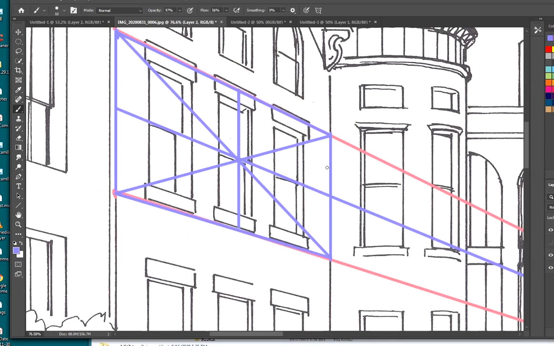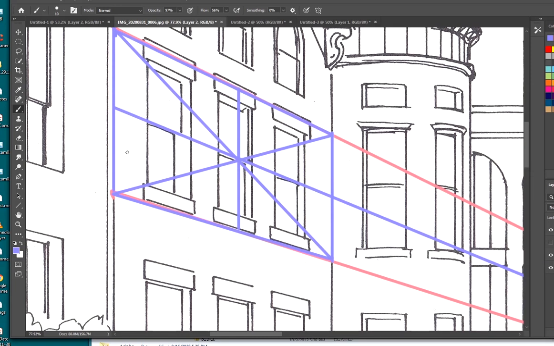The first thing that we want to do is, and obviously you'll be working from a blank piece of paper, but I'm just going to use the image as a guide. We want to make sure that there's an equal amount of, we'll work from the outside in, an equal amount of space on the side of these windows.